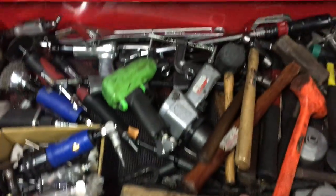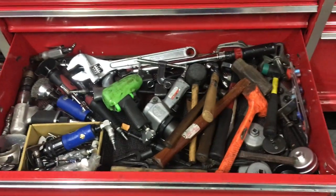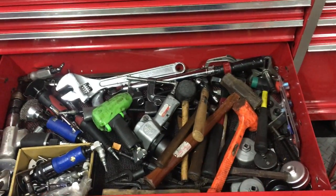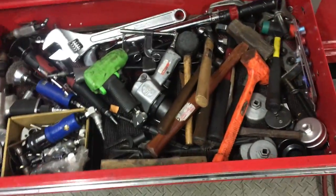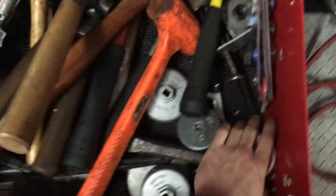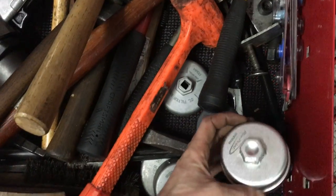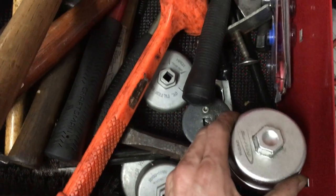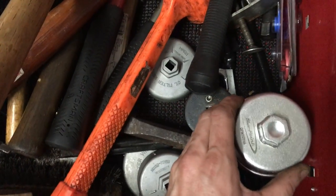You can see, look at the, there's just so much weight in that. It should be broken. It should be bowing. But, oil filter wrenches. If you ever get a Toyota Prius with a really tight filter, this is the only thing that will take it off. I have the factory tool. It will slip.